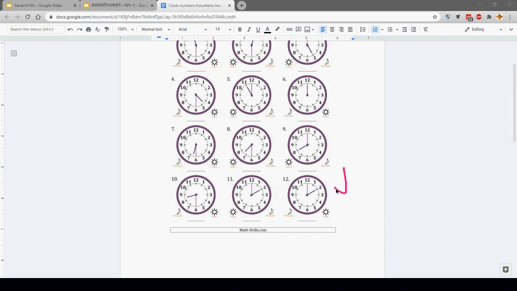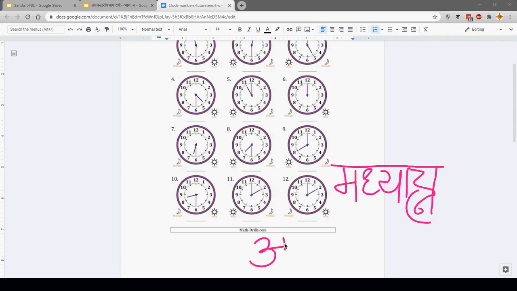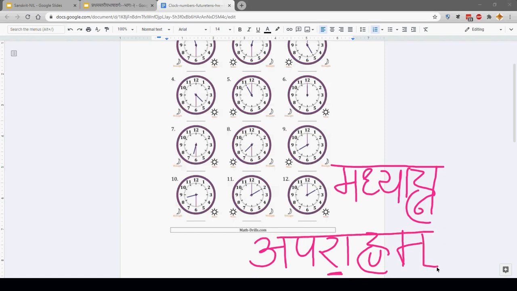For noon, exact noon, there is a word called Madhyana. Madhyanam is noon, and then there is Aparahnam. Apara is after. Here it becomes Rana, because there is a Ra coming here. Aparanam. So if it is afternoon, we can say Aparanne Dvivadanam.